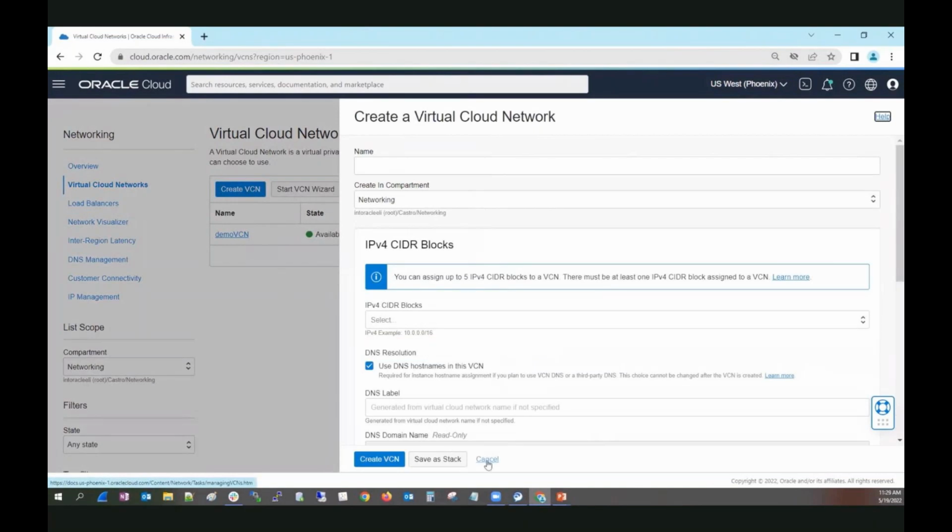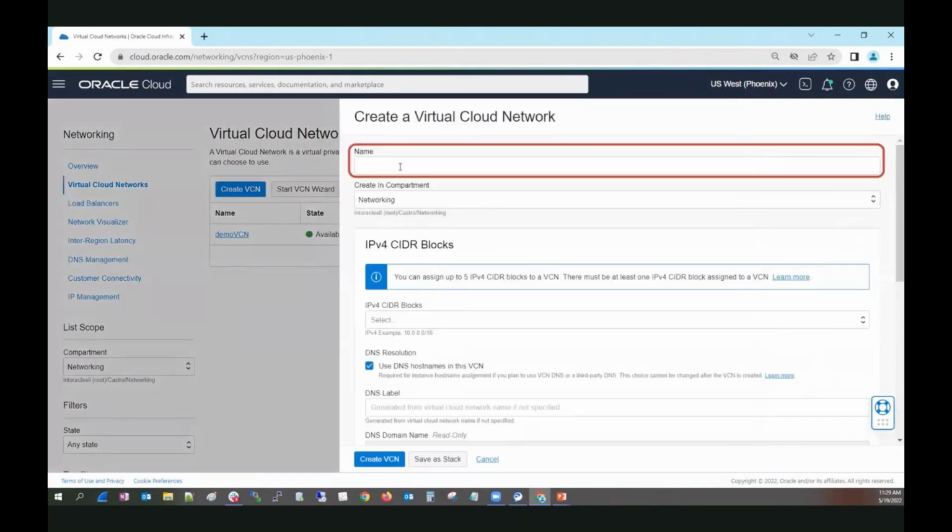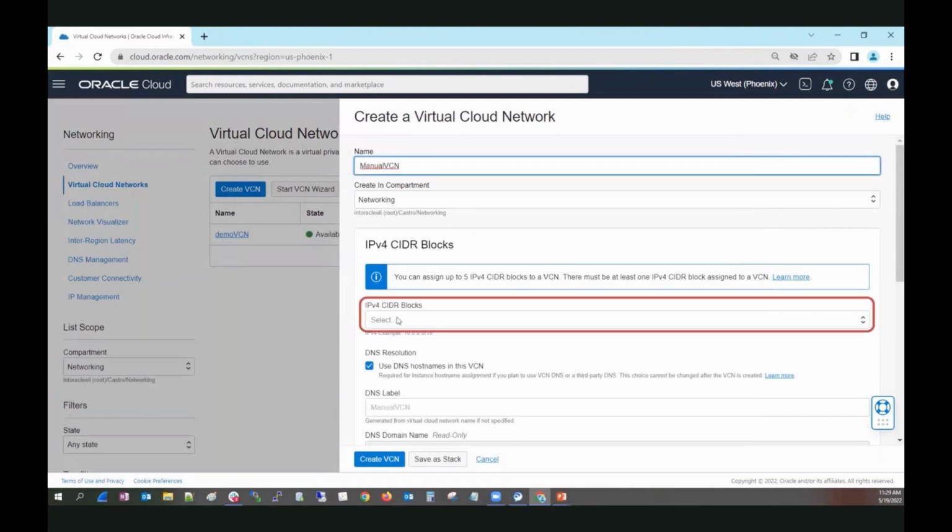We highly recommend that you don't have overlapping CIDR blocks, even if you're not going to connect the two VCNs. I'm going to be calling this manual VCN. That's the name.